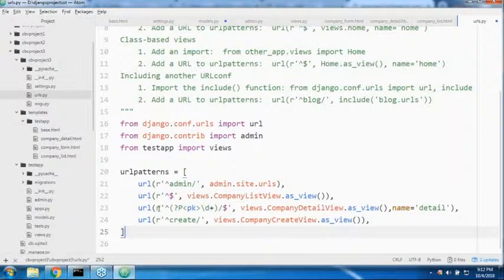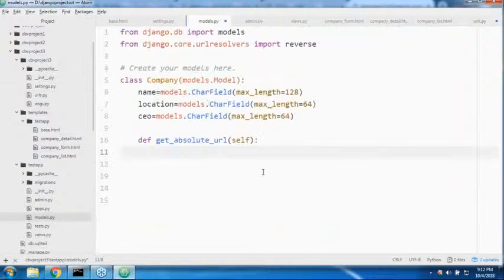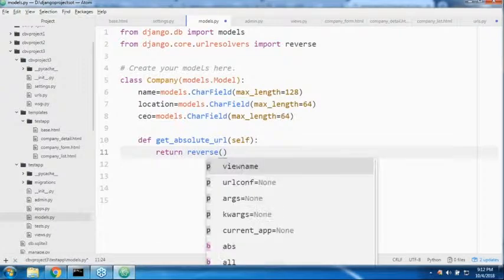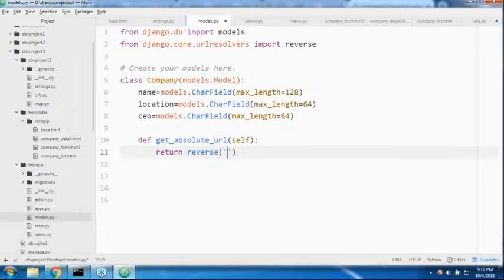Now my question is, observe in the model, get_absolute_url, return reverse URL. It always expects a reverse URL. What is the URL I provided?